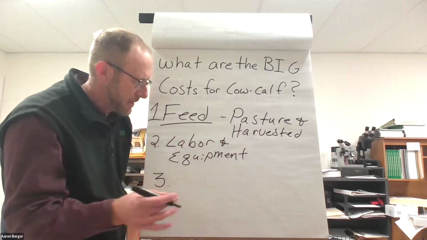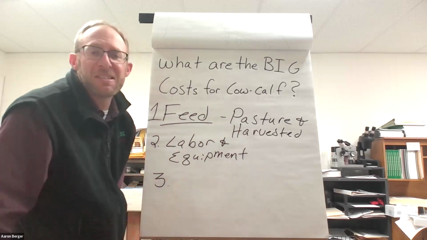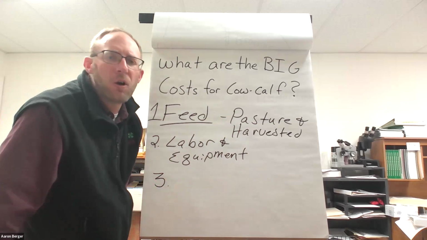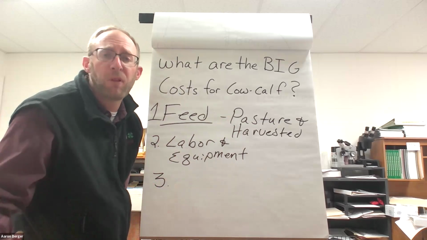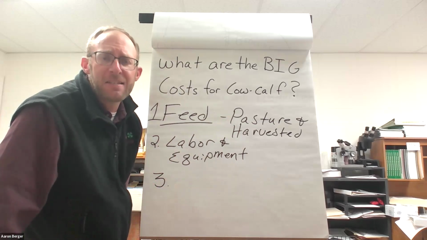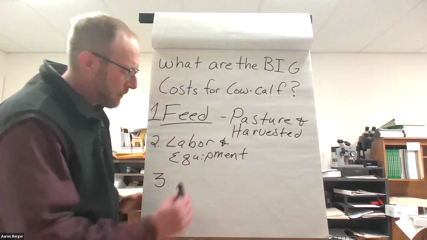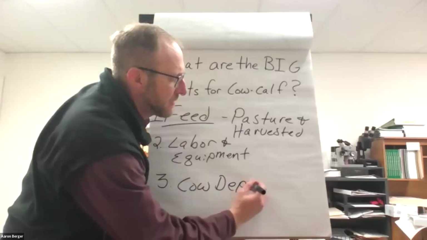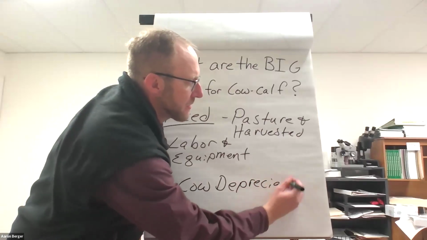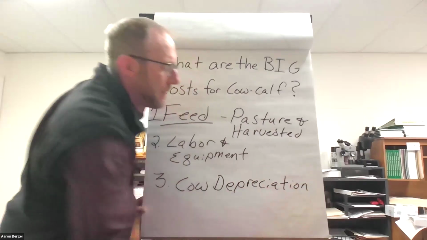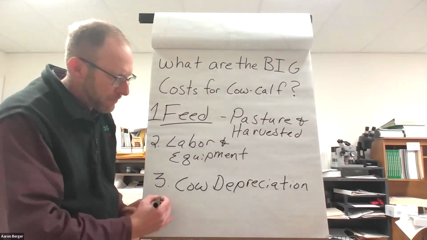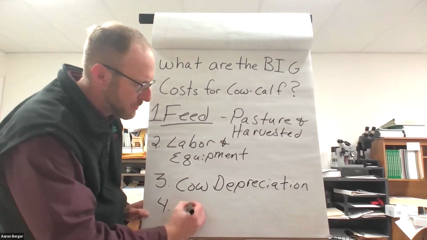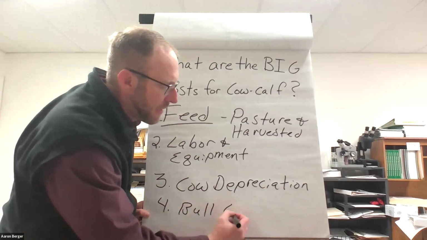Now the cows need to pay for the grazing on the land, but they should only pay fair market value for that. Okay, so then coming back to, someone said depreciation. If you were thinking about depreciation on cows or replacement cost, that is the number three one. Cow depreciation, okay. Sometimes we call that replacement cost. I'll just call it cow depreciation for tonight, but that's the number three. So for number four, we might put down here bull expense or breeding expense. That often comes up.